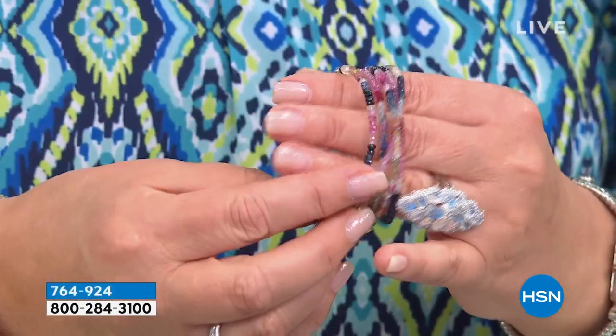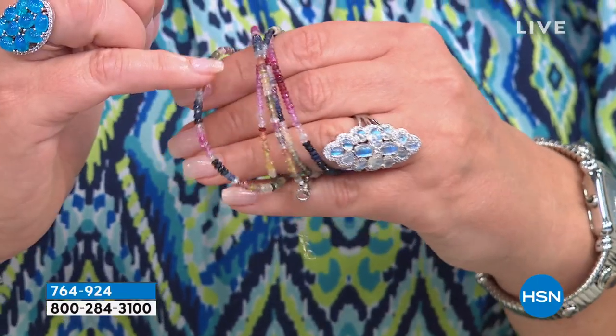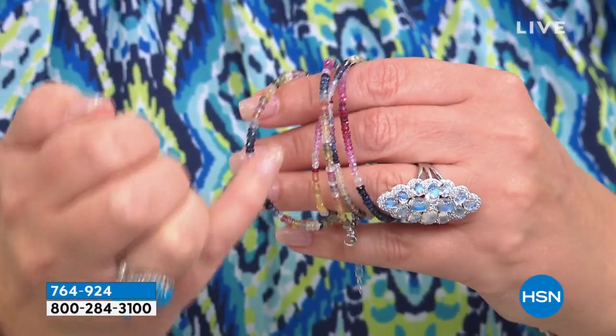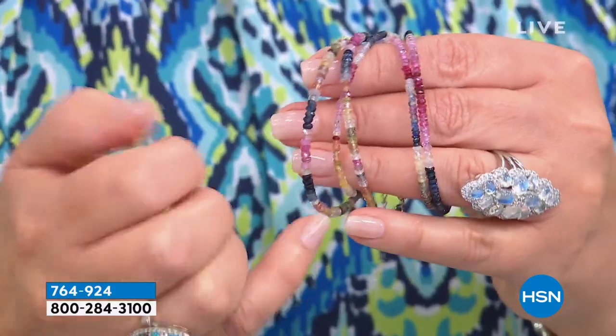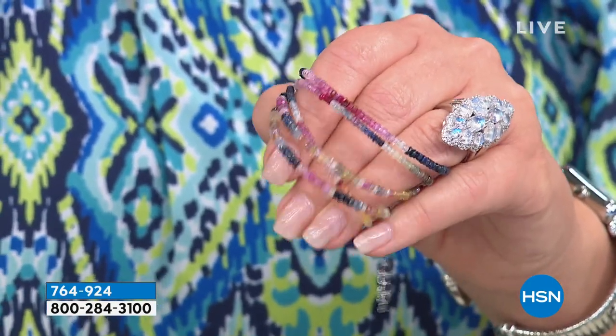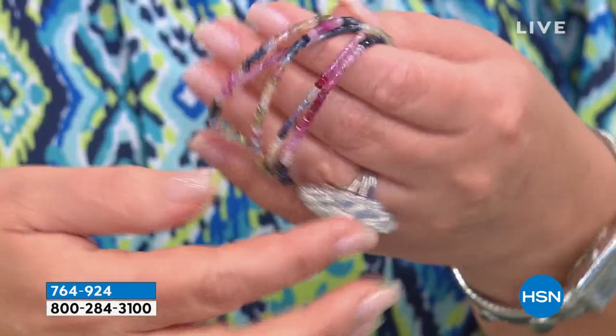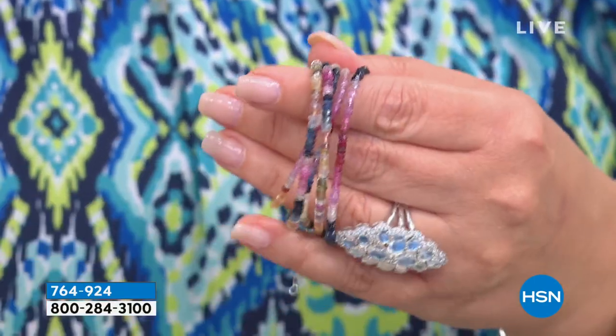Also coming up, I have colors of sapphire to share with you. I'm going to be showing you a bracelet available in small, average, and large. It is all colors of genuine sapphire — blue sapphires, pink sapphires, yellow sapphires. Look at all the pretty colors. It has a lobster claw clasp, easy to wear, sparkles like crazy — all the fancy sapphire colors in one beautiful sleek bracelet. There's a necklace to match as well. Our buyer was able to snag an incredible deal on beautiful sapphire, so watch for that coming up.